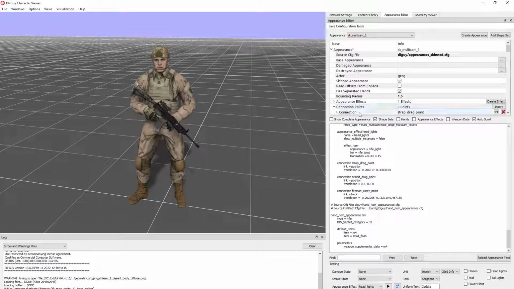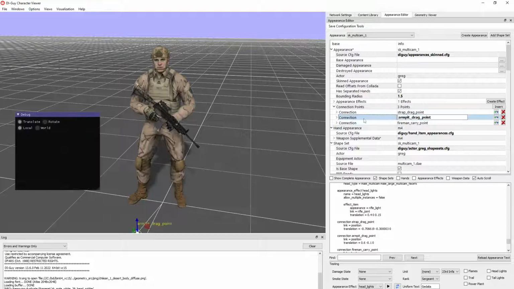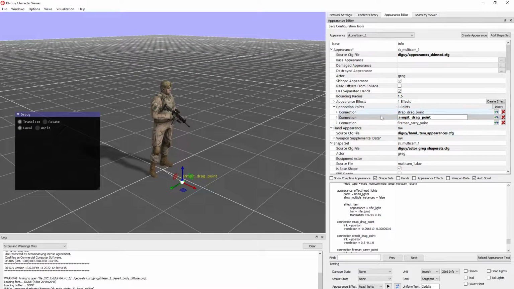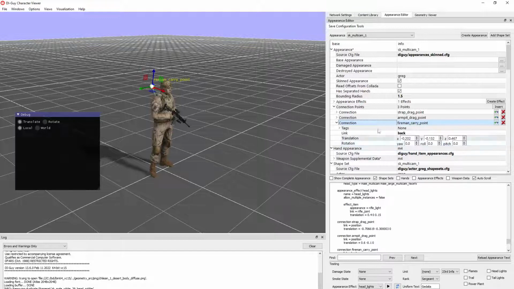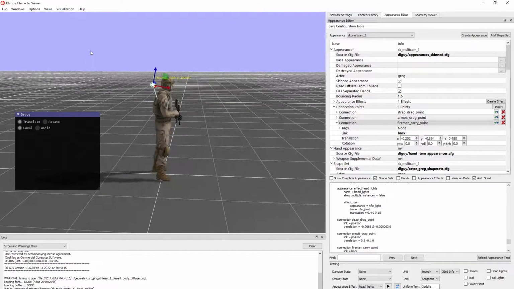We have connection points, which are the ability to add some extra metadata without going into 3ds Max. So we've got a wounded carry system that we can see. This is where a character would wind up lying down if they're getting dragged, or moved by their armpit, or where they'd get parented if they were being fireman carried. There's some metadata here. We can also just, as you can see, edit it in real time with this nice little handy gizmo. And so that is the appearance editor.